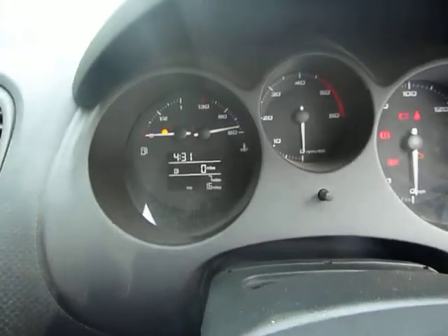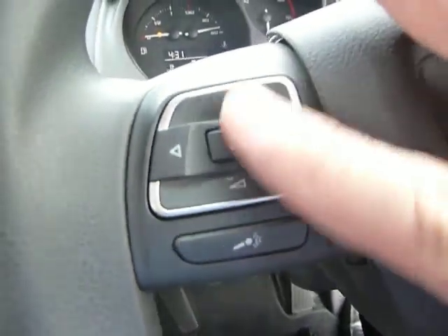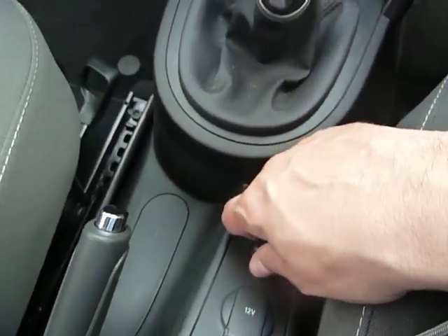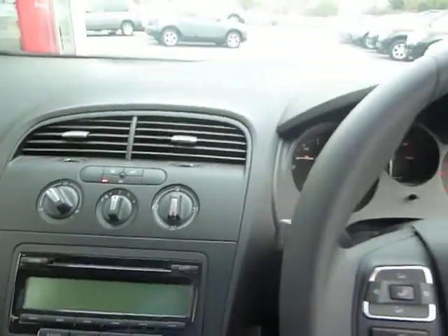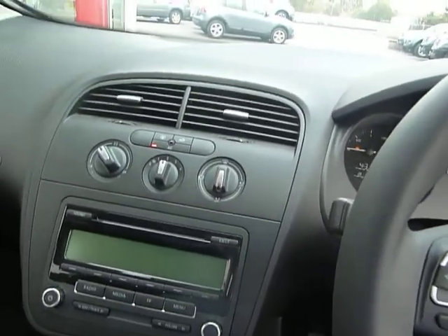Miles wise it's only done seven miles and it's got a few nice touches with this car as well. You've got the Bluetooth controls there for your mobile phone, front electric windows, and electric door mirrors so you can move them automatically. Good thing with this being an Ecomotive is it's absolutely superb on MPG, so fuel wise anybody doing good amounts of miles this car is absolutely ideal for, and it falls into the lower tax brackets as well.